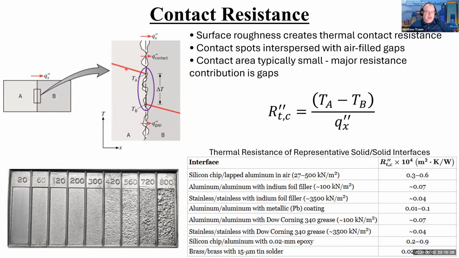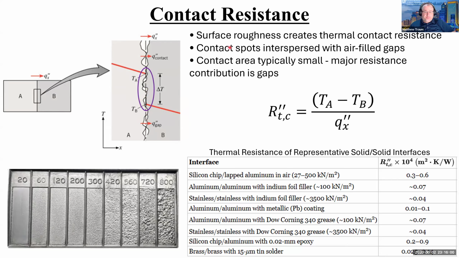So here it comes in, it's linear, and then it gets to this interface, and all of a sudden it skips. It jumps. So there's a jump in temperature, and then it resumes at some other lower temperature, which is temperature B in this case, and then it continues on as a straight linear temperature profile until it reaches the edge here. This kind of jump in temperature across interfaces is what characterizes contact resistance. And we will see this again when we solve the example problems.